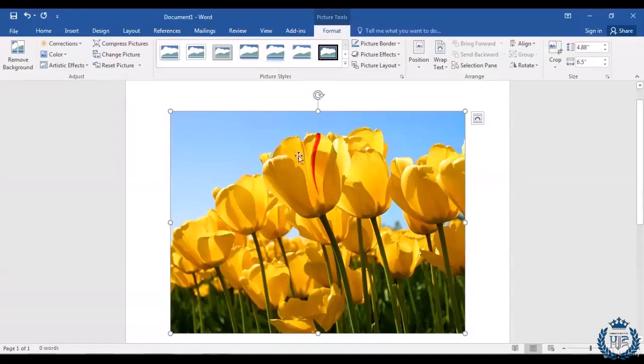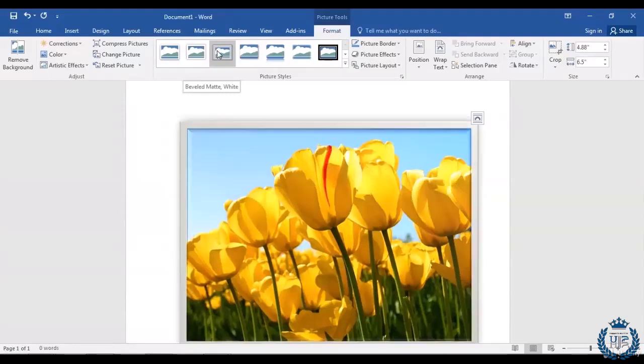I'm selecting here, and under the format option you will get a picture style tab, and here are some preset picture styles. I'm selecting this metal tab, and you can see the metal tab is applied with this picture. You will get many more picture styles in here.